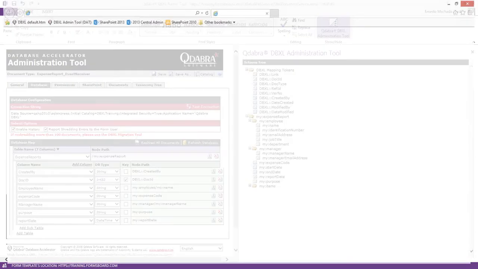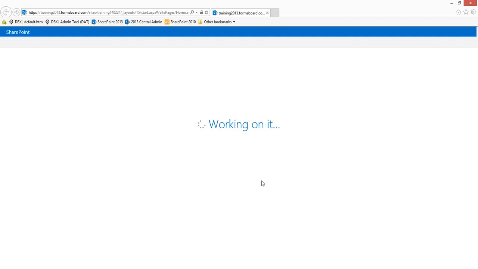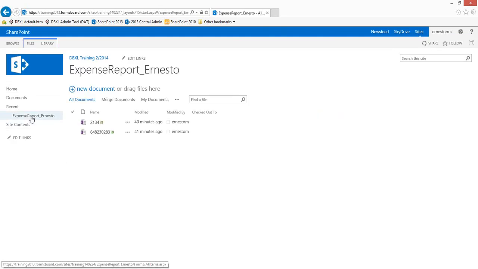find my form library and correct this situation. Let's give it a moment while it gets there. So this is our form library.